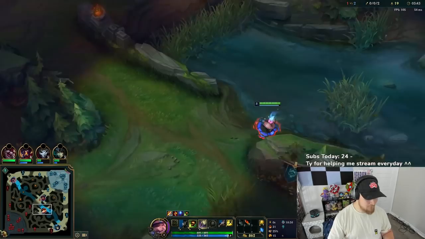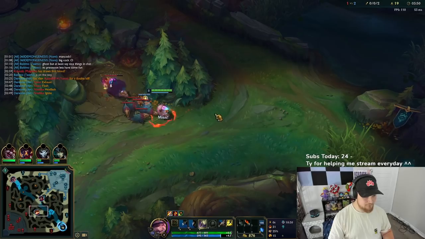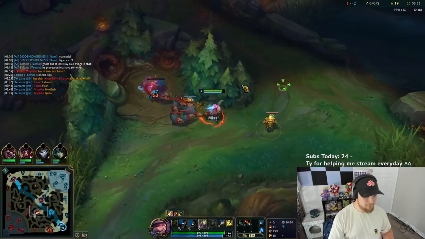I can die here, but I hope I don't. Oh, well, that aged well. Hey, I got the big wraith. I just wanted level 4. That's worth it.